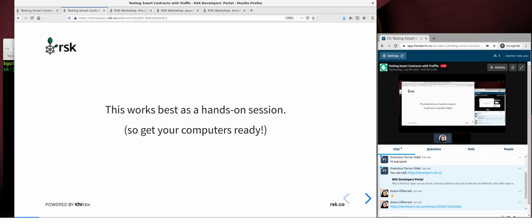Just like to point out that today's session, we're going to talk a little bit, but it's mostly a hands-on session. So you can choose to watch and observe, right? That's one option, but you can also try out and get your hands dirty by actually doing the things that we'll be doing during this webinar. And we think that's the way that you'll get the most out of today's session.